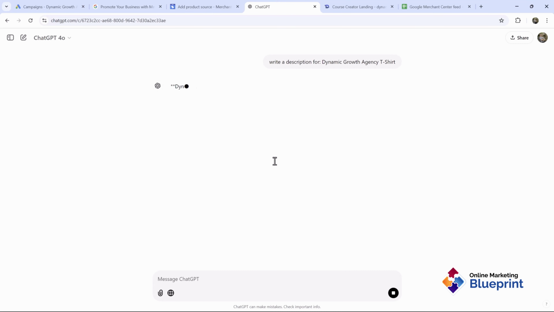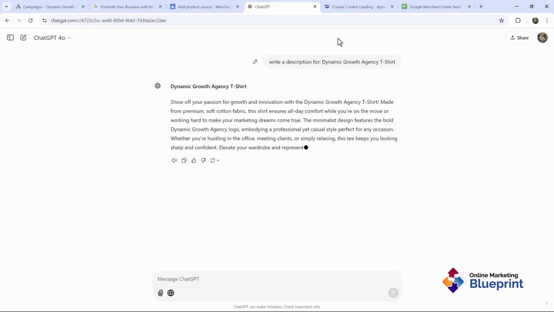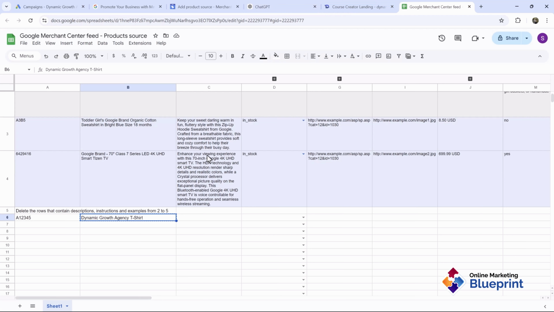Now, here's the thing with these shopping ads. You aren't able to target by keywords, right? So you need to make sure that your description describes and matches what your product is as perfectly as possible, because you won't be able to choose which keywords you want to target. So it's very important that you provide as much detail as possible in the description and your headline to describe your product. Now, I don't mean write paragraphs. I mean, make it concise and specific to what your product is about.